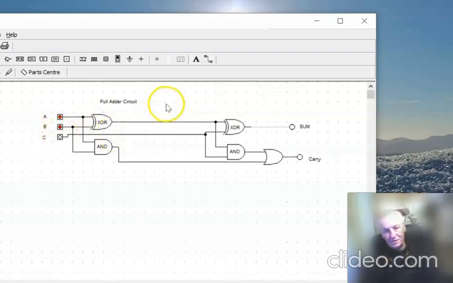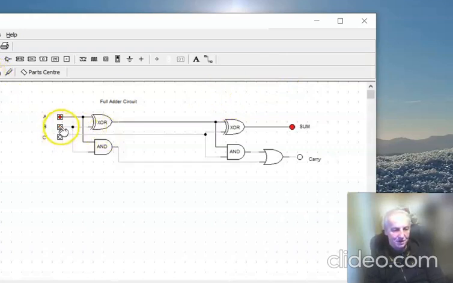This forms part of the fundamental circuits that form part of a CPU, central processing unit, used in our computer systems. So let's run the circuit. Let's see how it works. So again, we're going to run and use the interactive finger. We'll turn these 2 off. So with no inputs, you don't get either a sum or a carry. Any single input will give us a sum. That's A switched on. There's B switched on, again with a sum. And C switched on gives us a sum.